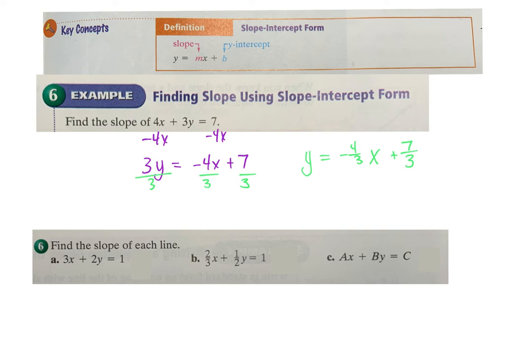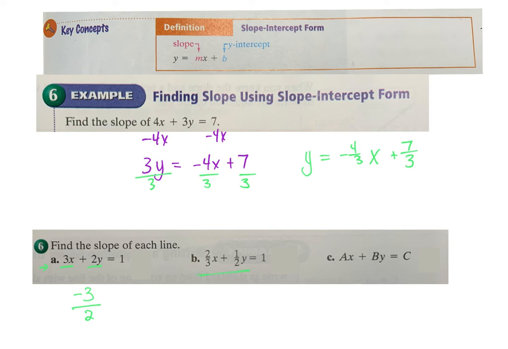So let's look at these. What would my slope then be for this first one? What's an easy way to think about this? Negate your coefficient of your x. What is that? -3. Divide by what's in front of your y. +2. Right? So -3/2 would be my slope. So if it's there, then do it.